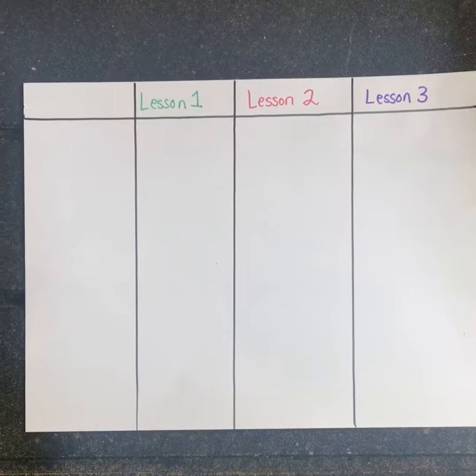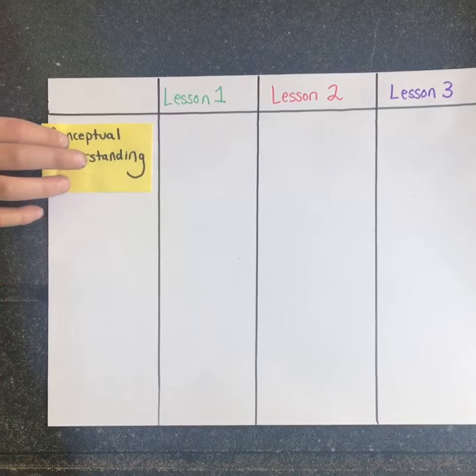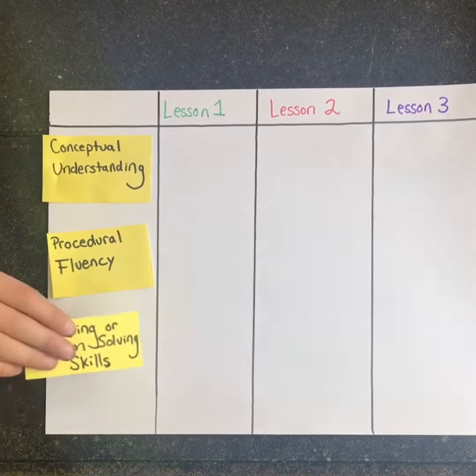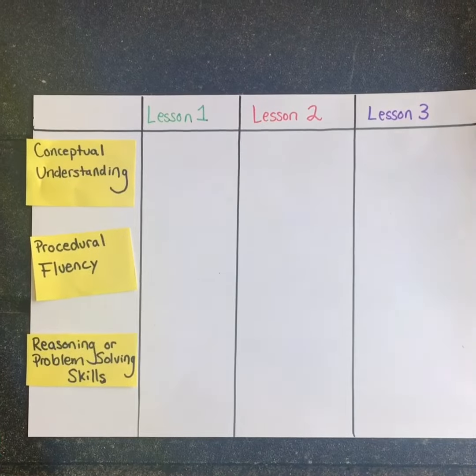Since your central focus is not just one element, you'll need to think through how each of the parts of your central focus build on each other and connect throughout the learning segment. When planning this out, it's helpful to make a chart. Make a row for each of the components in your learning segment, and in each column, think through how you will logically build on and explicitly connect your elements.